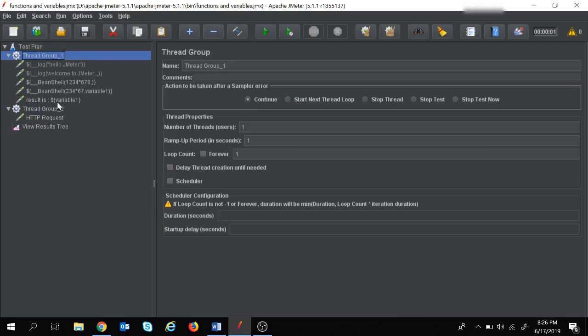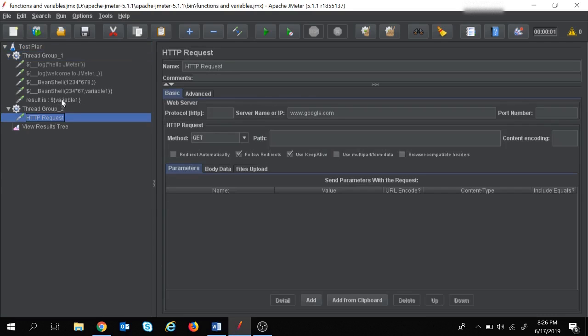So what we have now, we need to give the name of the HTTP request. So I want to give a similar one, result is, and the variable I want to give over here. So what I mean is, since variables are local to the thread group, and since variable1 belongs to thread group 1 and doesn't belong to thread group 2, and in thread group 2 I have used this variable1, it's not going to provide us any value. So let's do the execution and see the result.